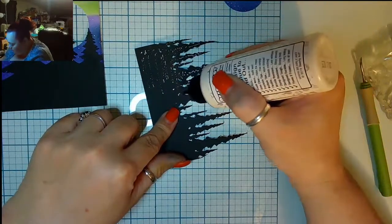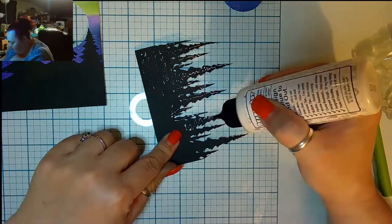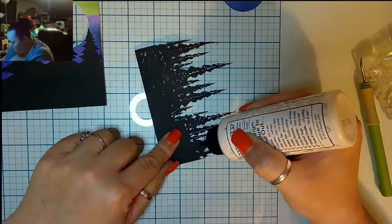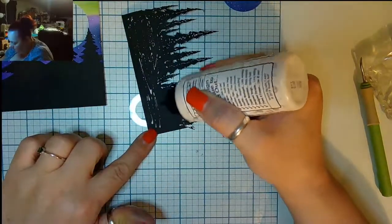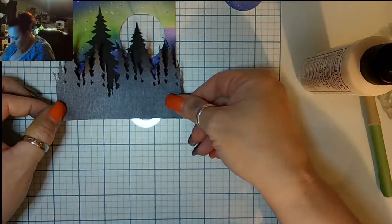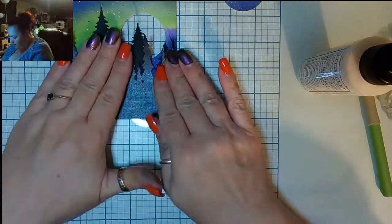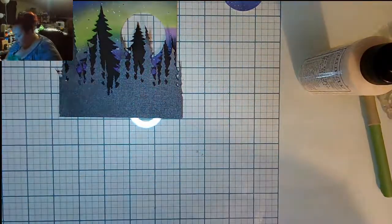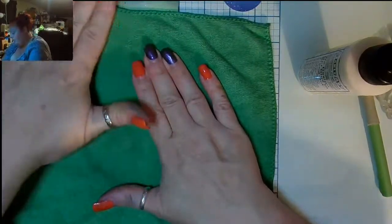Glue, glue, glue. I want these guys to stay put. Oops. There we go. And then we're just going to set that right in there. There we go. We're going to tap those down. And because the glue is right on the edge, I'm just going to either put a piece of paper or a cloth and just smooth it out so it catches that extra glue.